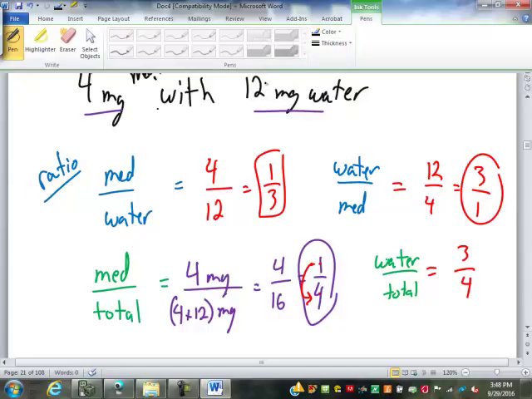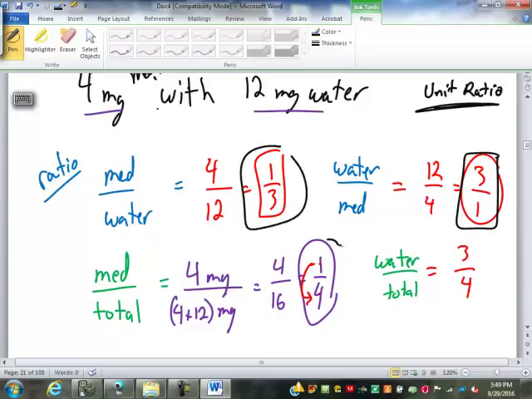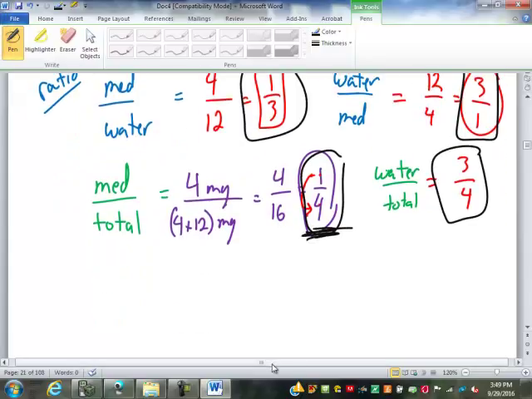Okay. By the way, this one here is what we call a unit ratio. The denominator is a 1. So we're comparing something to 1. A unit ratio gets used in certain applications, but it's not the common way. It's very common to leave ratios like this as 1 to 3 or 1 out of 4 or 3 out of 4. You cannot express this type of ratio as a unit ratio, because if it's out of something, you can't be out of 1 unless you have a decimal on top.